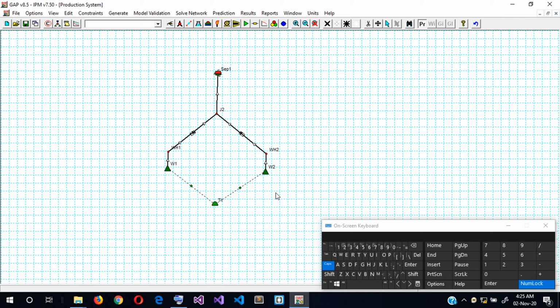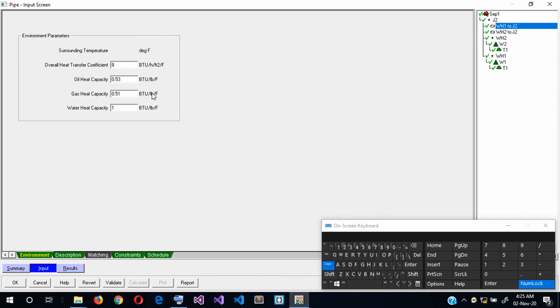Okay, so that's that. We are now done with the tank and the wells. And next thing we want to look at is the pipe. Of course, this is your well head and this is your central choke manifold. So this pipe actually has a length and some other properties. So all you have to do is to click on the pipe and supply that.